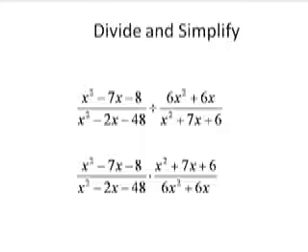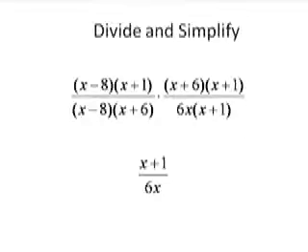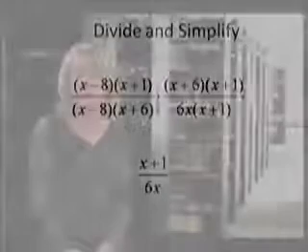I would hate for you to get busy factoring and then forget to write the reciprocal of that second rational expression. Now here we have 4 polynomials to factor. Try and factor them before moving on to the next slide. After we have factored, we reduce for the simplified form.